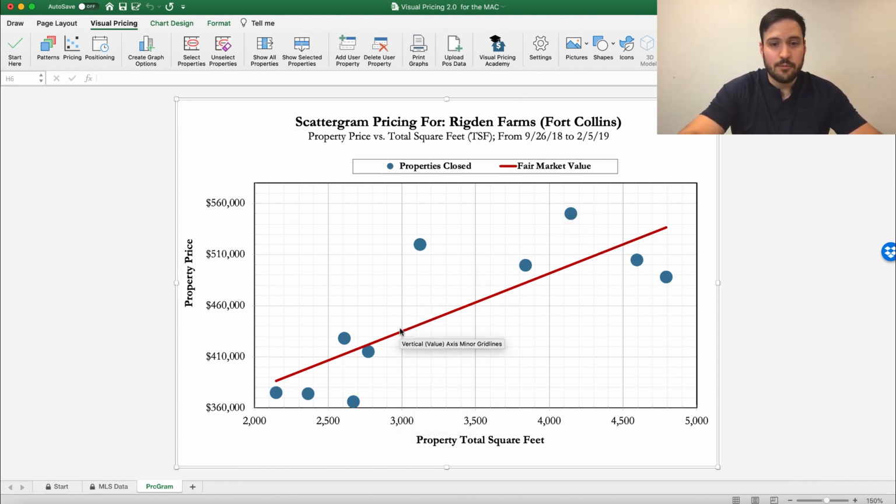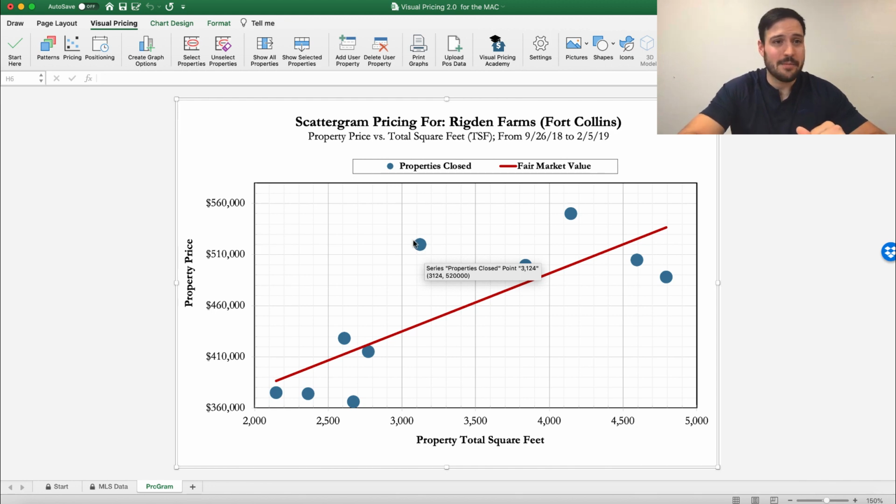So first, let's go ahead and find that comparative price. Now, again, I've said here at the start, we're about 3,000 square feet, but we do have some condition issues. So looking at 3,000 square feet, we can see we're probably going to be somewhere around the 430-ish range according to the market trend line here. Now, these three dots here, here, and here are our closest gauge on what's going on in the market. So first, let's look at this guy. Looking at this one, it's way above the trend line.